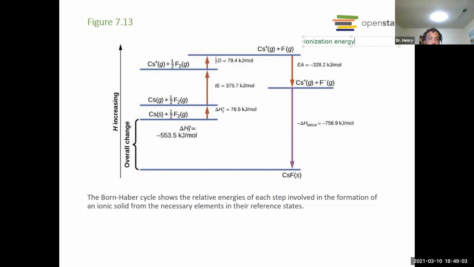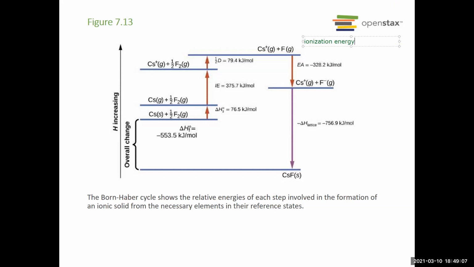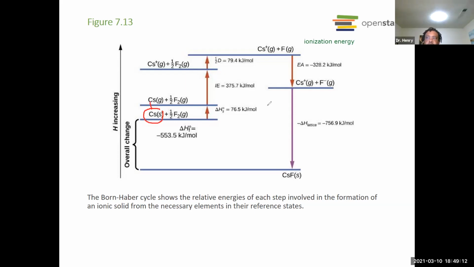So let's talk about where you find these values. If we're going from cesium to cesium gas, this is going to be found in the appendix in your textbook, or it's going to be given to you on a table, because you're just going through a state change from a solid to a gas. So we go this plus the ionization energy. There are tables that have it, but the periodic table has it too.